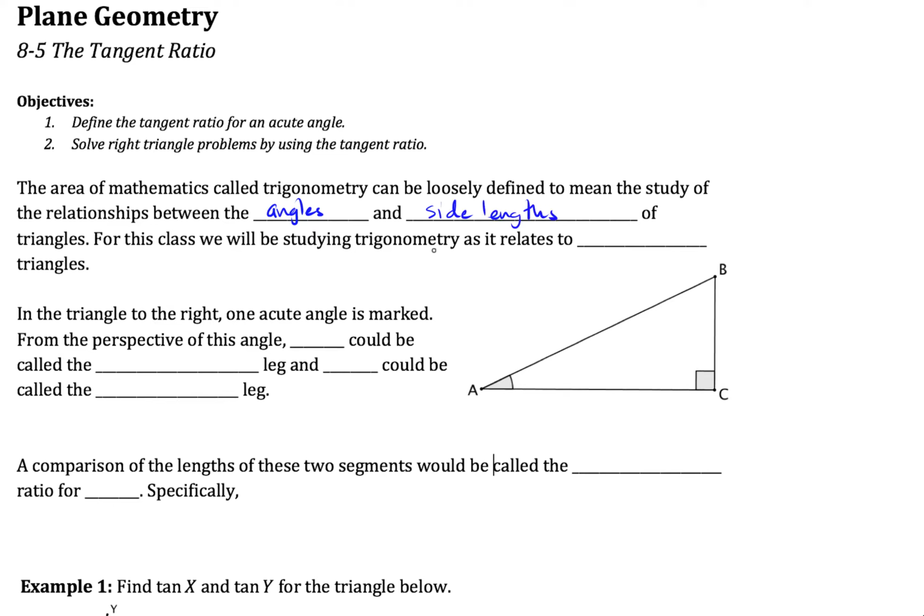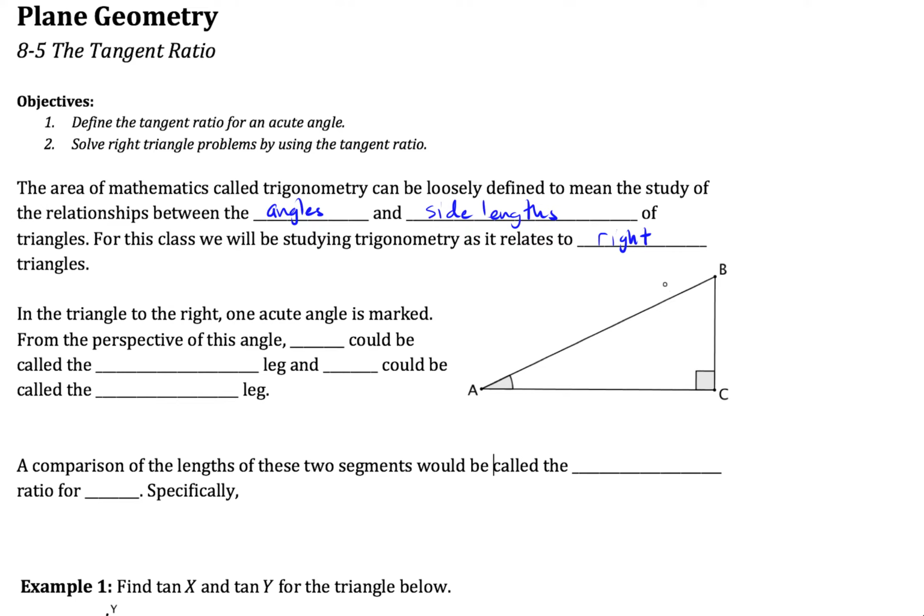For this class, we're going to be studying geometry as it relates specifically to right triangles, or what you'll sometimes see described as right triangle trigonometry or right triangle trig. And that's what we're going to be concentrating on. Later, as you move on to more advanced classes like Algebra 2, trigonometry, or a standalone trigonometry class, you'll get into trigonometry related to non-right triangles, acute triangles, and obtuse triangles, and some more applications of trigonometry.